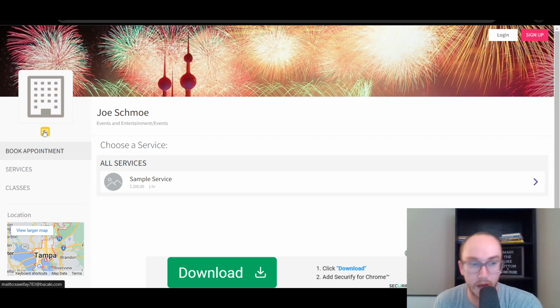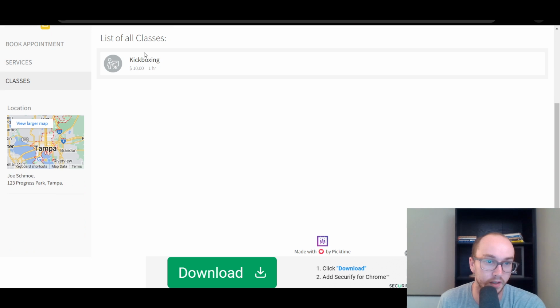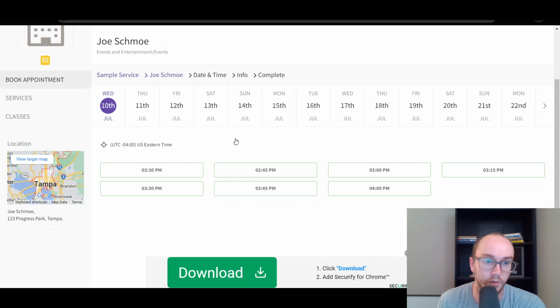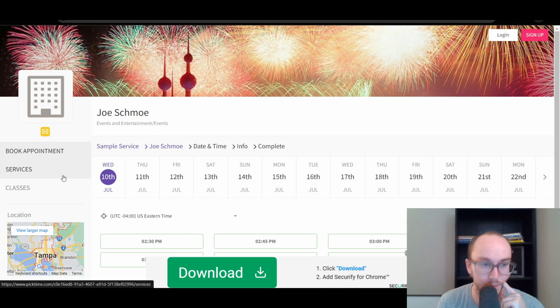You'll have your business email there, as well as your business logo. So this is actually what the booking page will look like. You have your services, you have your classes. So you have the kickboxing class available there. In terms of booking the actual appointment, people can go in and select the booking time on the appointment.